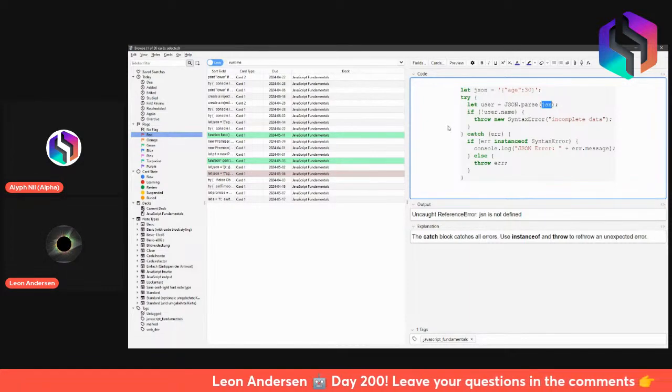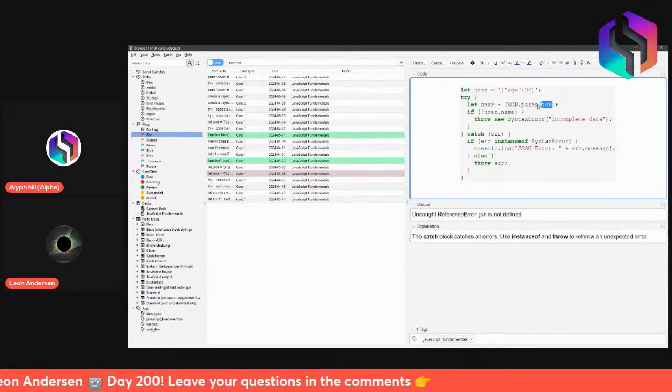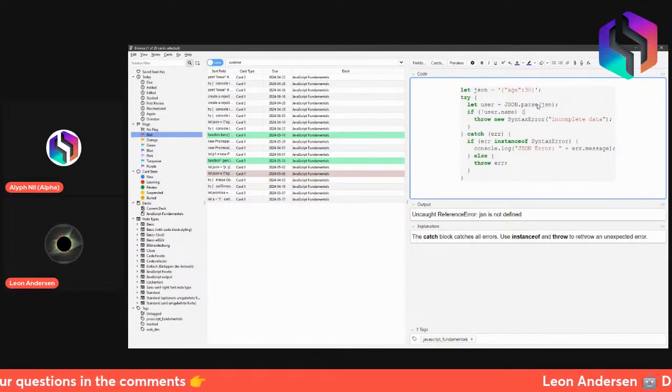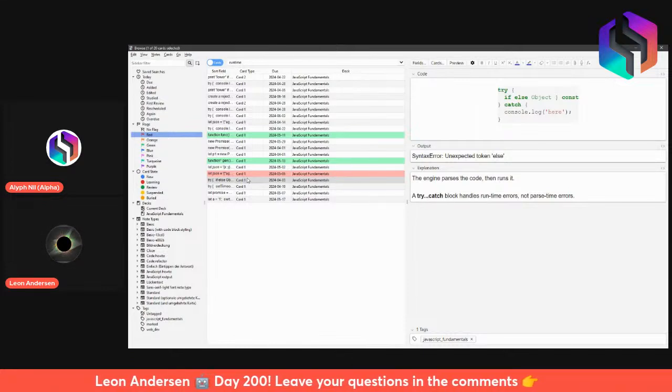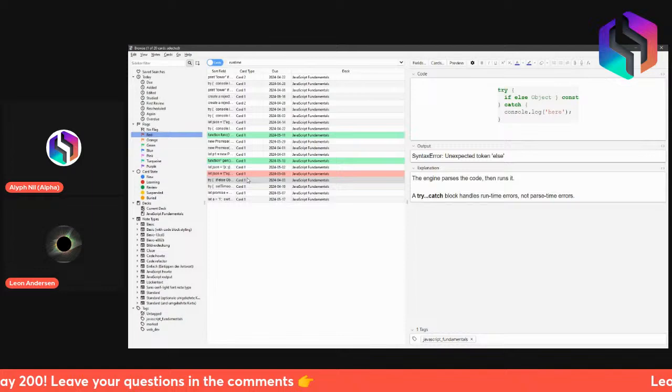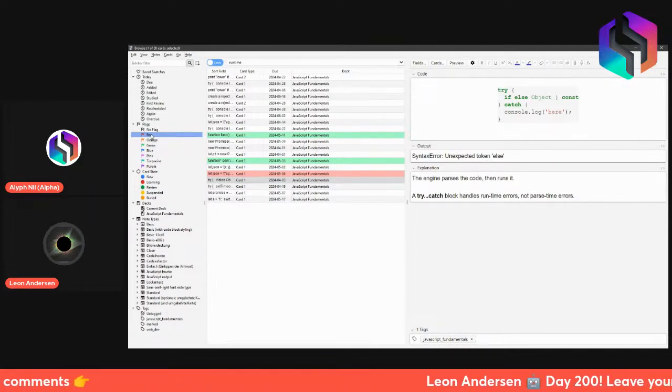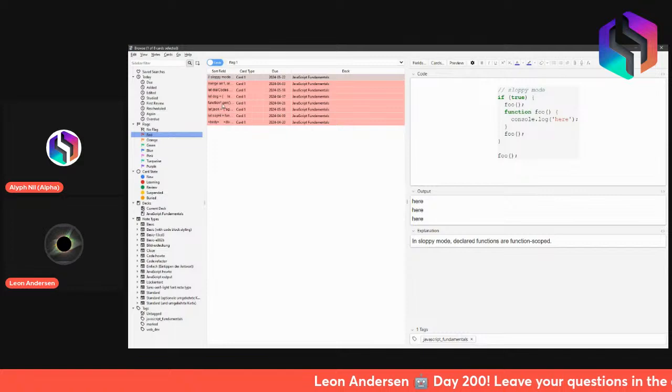Okay. Yeah, then I have to really make sure to know the differences between what are runtime errors and what are parsing errors. I have to get more clear about the actual differences between those. Okay. Good. Then I know where to go next.